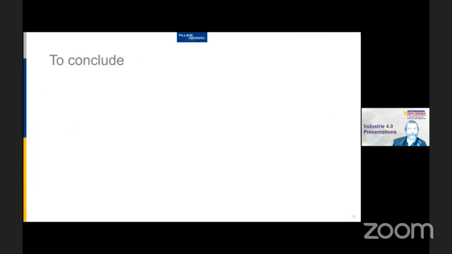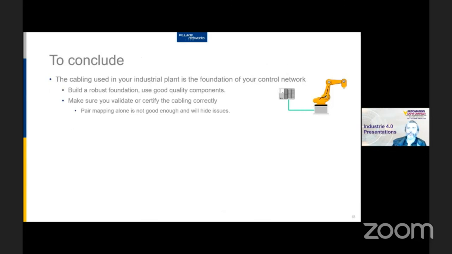So to finish up this presentation today, the cabling you are using in your industrial plant is the foundation for your control network. And as with anything that's worth building, you build a robust foundation using good quality components.